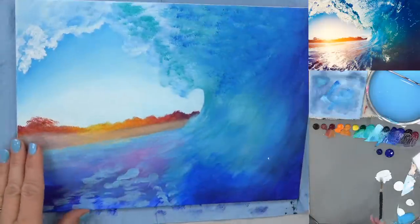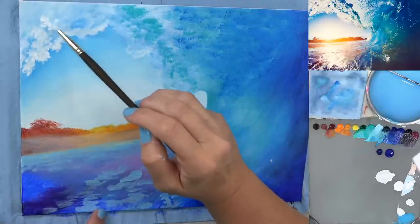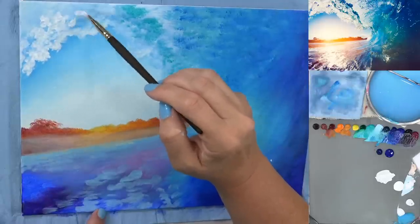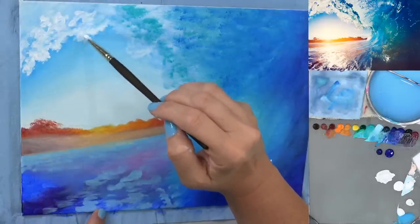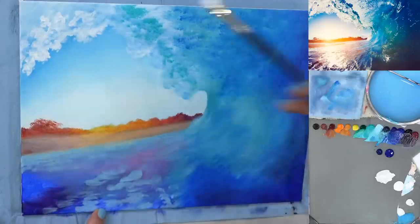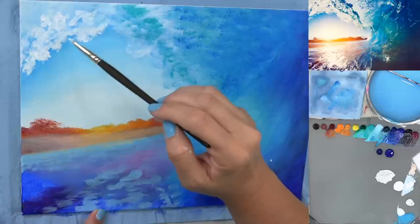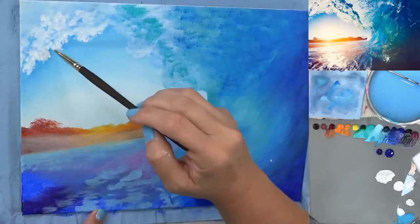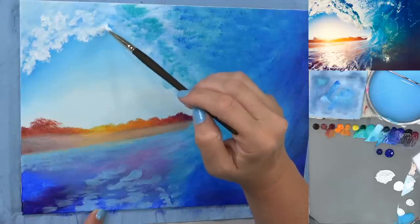And zigzaggy lines through. If you go in thick enough, you can get a really solid white line. So that's why I didn't do white underneath. I'm doing this now, all these little zigzag lines, squigglies. Really not zigzag, they're more like squiggles. Just dabbing. And if I want a circle, maybe along the edge here, I can dab just the tip down, straight down. Draw some lines there. Isn't that pretty? It's really fun.